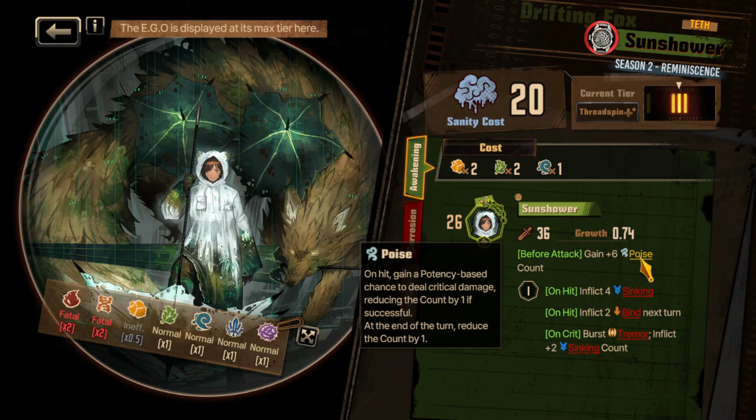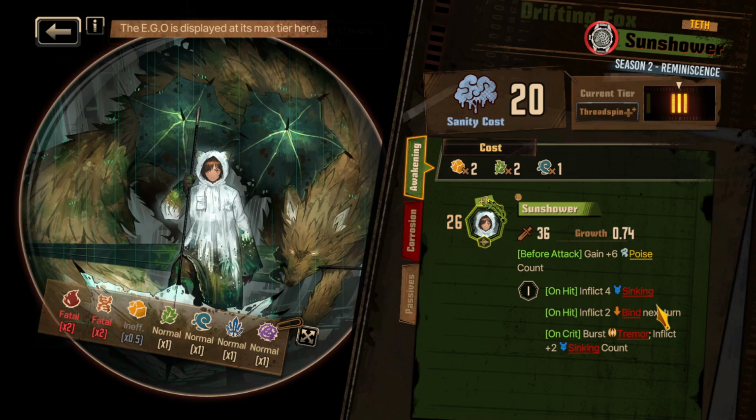I don't know what the exact... The problem is, this is poise count, it's not poise. So, if you have 6 poise count, you technically don't have any more chance to gain crit, to land a crit. But it's interesting that it's crit-based.